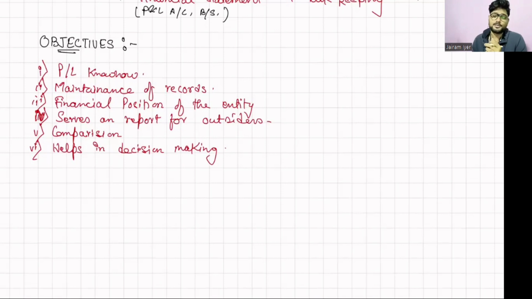Based on these statements, management or the company can improvise or work on those areas where they feel they have to, so as to increase the overall profitability and performance of the business. So let's have a quick recap. Whatever we have done till now, we discussed the different fields of accounting.